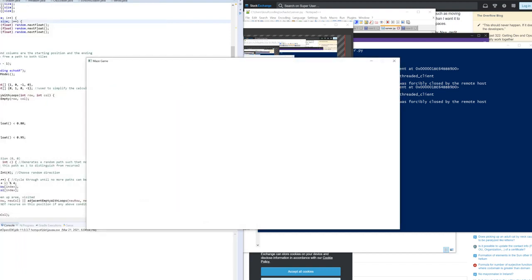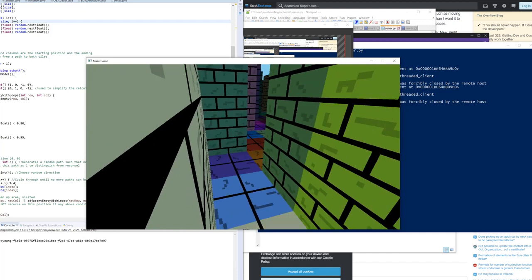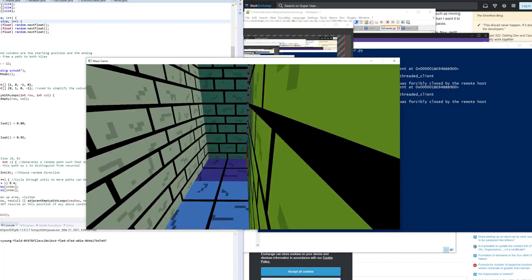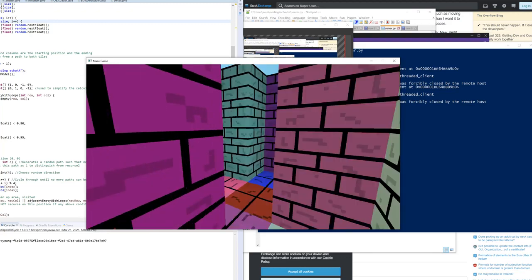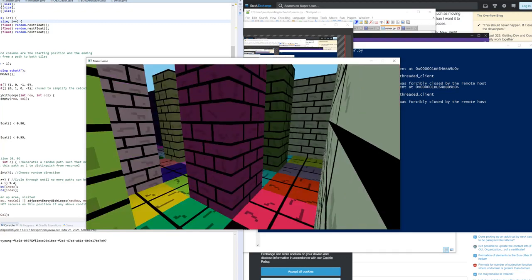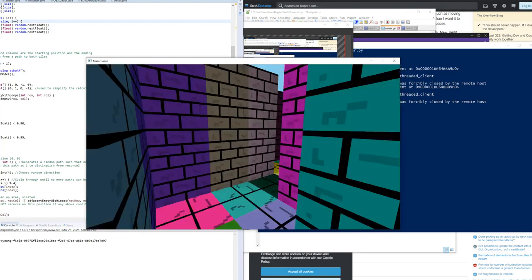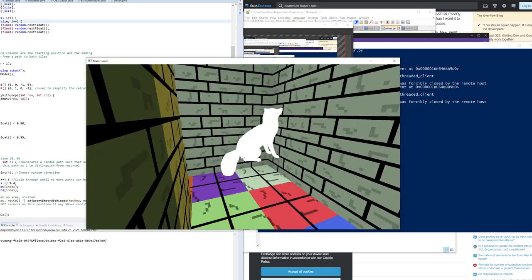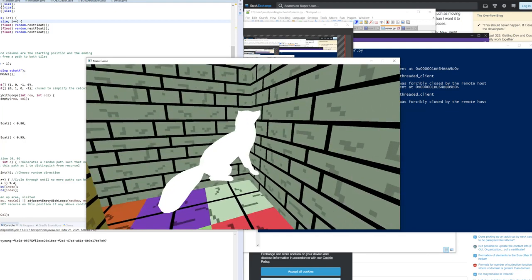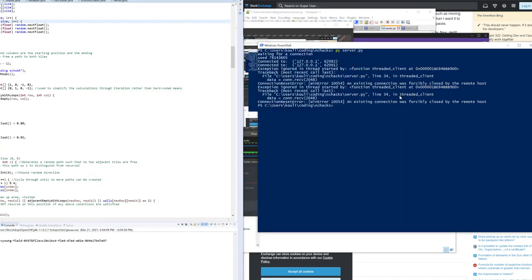So basically, the Echo AR component is that it loads a model of an Arctic fox, which is going to be the target or the goal for the game, and that is loaded in with Echo AR. So a completely new generated random maze with random colors, and if you wander around a little bit, you should eventually find the Arctic fox, and then when you collect it, the game ends. So that seems pretty straightforward.